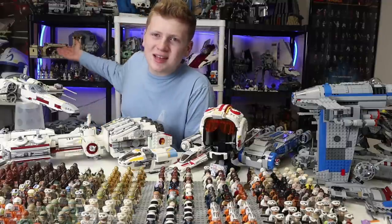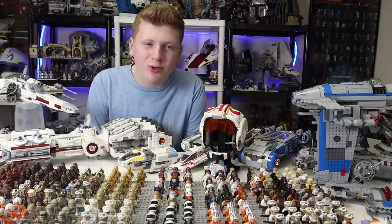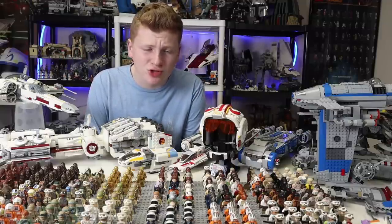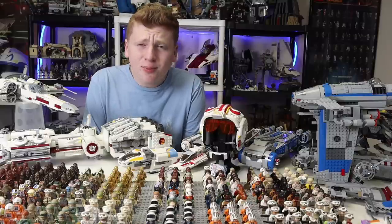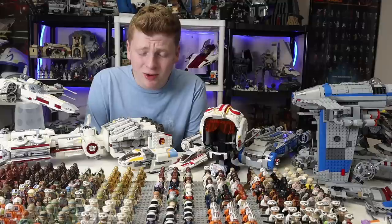One of my favorite recent sets is the Boba Fett's Palace. It comes with loads of new aliens, and I think it's a great Rebel starter kit. You just put those guys in Rebel jumpsuits, give them a blaster. They are perfectly adequate to go into your Rebel armies, in my opinion, if not some sort of pirate militia.